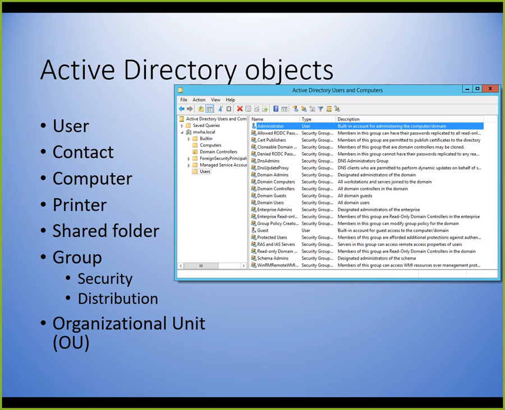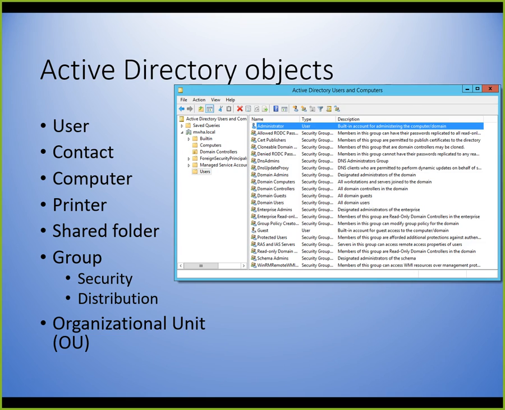They're not the folder itself. It's an object to allow you to use it in Active Directory to move things. We never actually used the shared folder very much. We used users, computers, and printers occasionally to control different properties of it or permissions to it.